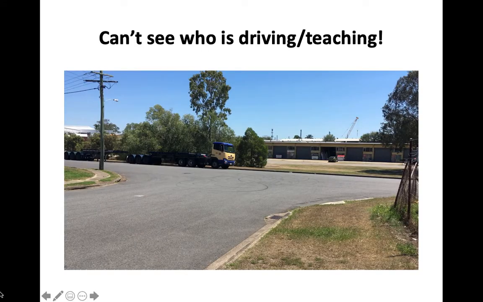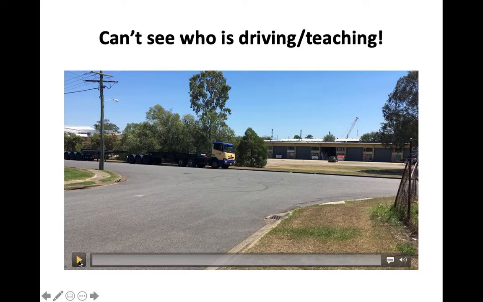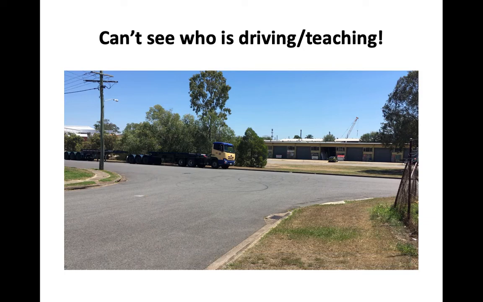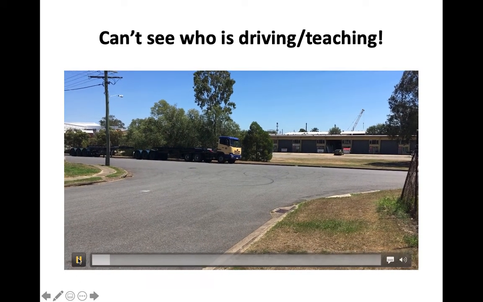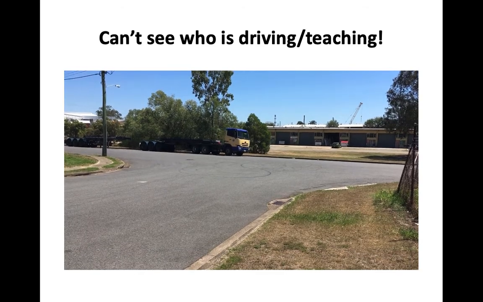Okay, in this video, this is an example of a video which is not much help because, one, if someone submitted this, we can't see who is driving or who is instructing. All we see is a truck going around a corner. Could be anyone driving, any time of day.